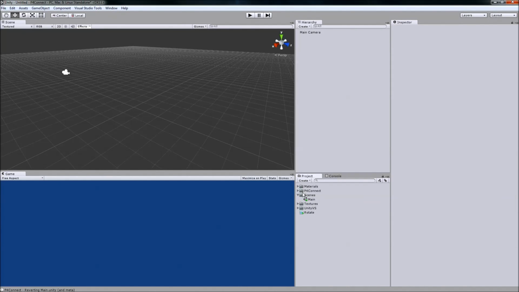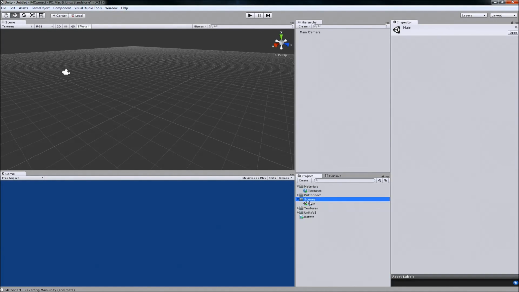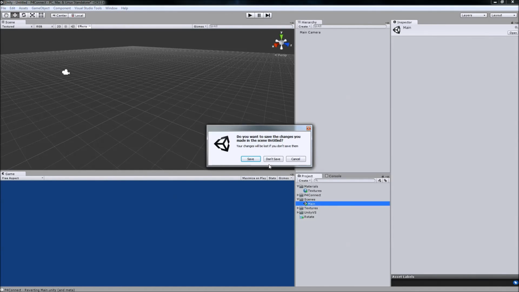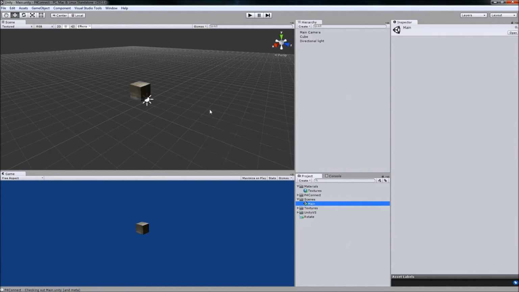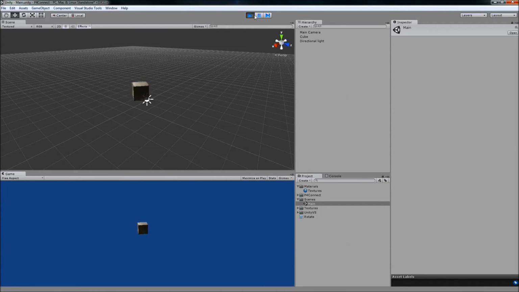Okay. So, oh, I see she added a new material folder with a new texture. Oh, and there's the textured cube. And it's rotating. Fantastic. Now we can continue working on our game.